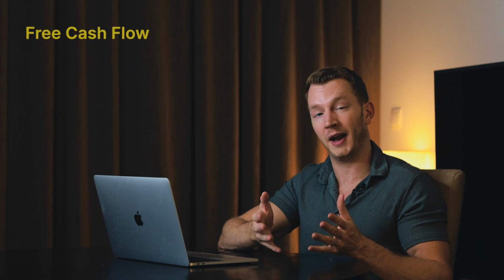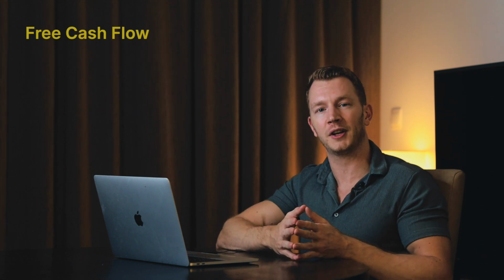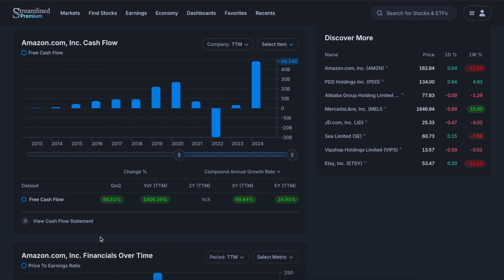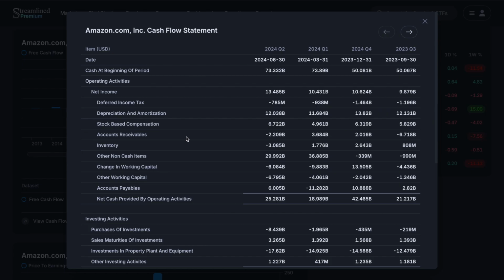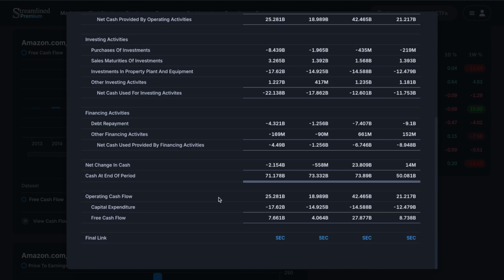Now that we've looked at the earnings, the returns, and the margins, it's also very important to look at the free cash flow. And particularly, free cash flow per share is, according to Jeff Bezos, once the richest man in the world, the most important metric to assess the business. Just to illustrate how to get this result, we start with the net income, which after many changes results in operating cash flow. We then take this operating cash flow, subtract the capital expenditure, and we're left with the free cash flow.